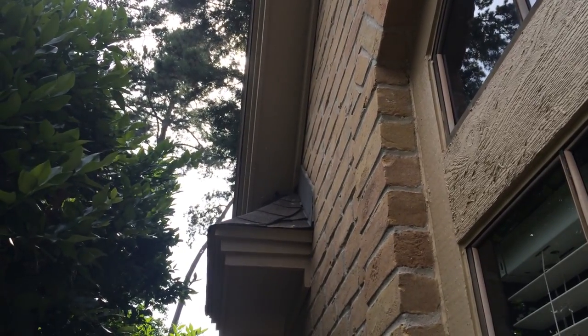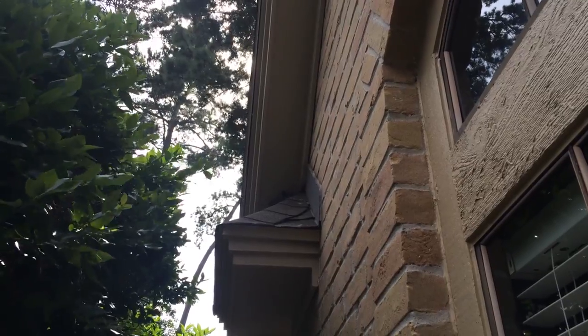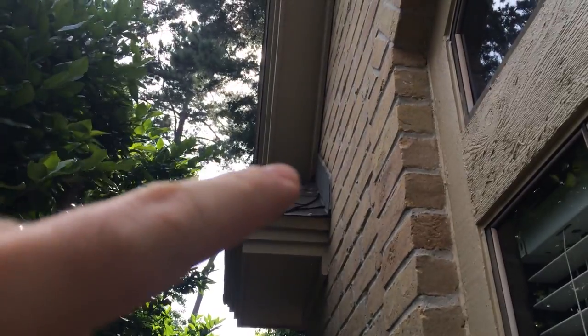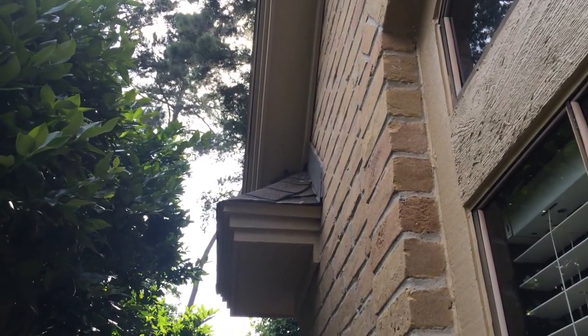Alright folks, we're out here today again in my home territory of Kingwood, Texas. You might be able to hear I'm right beside the community pool — you can hear the kids all hollering and having fun. But bees are going in up here at the top of this little roof line, and I can hear them inside this cavity, which makes a lot of sense.